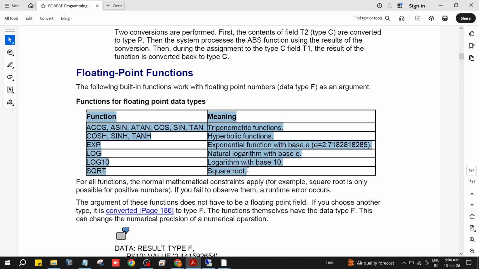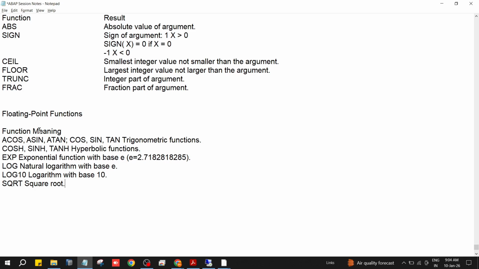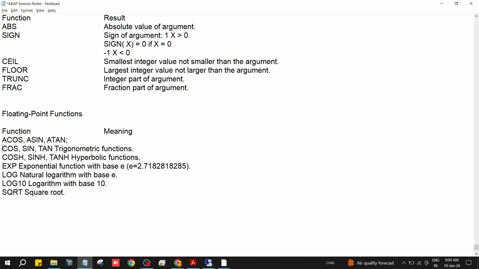Trigonometry functions. Function followed by, okay, execute. First the function, left side, right side meaning. So ACOS, ASIN, ATAN, and moreover cos theta, sin theta, tan, mathematical trigonometry.